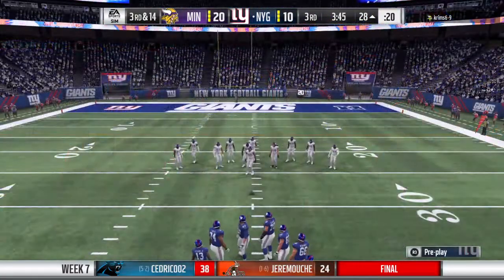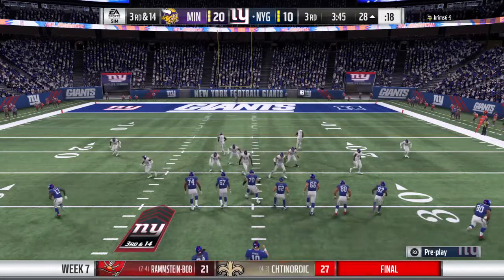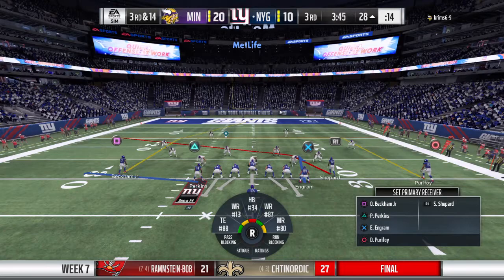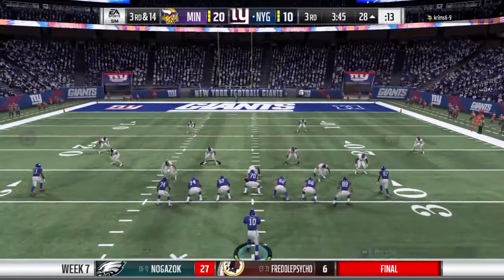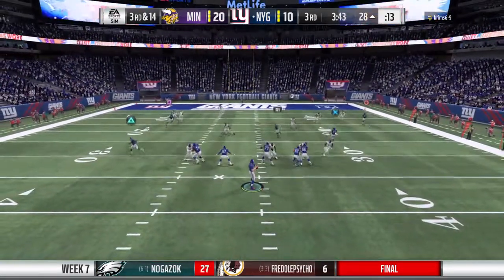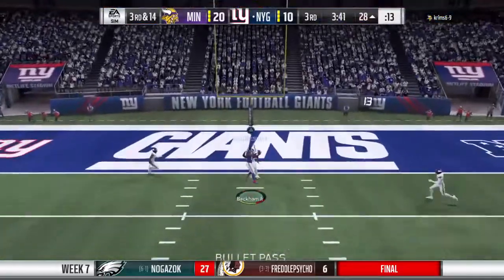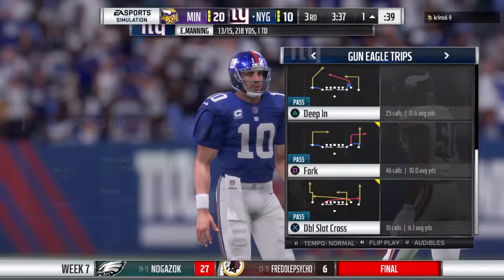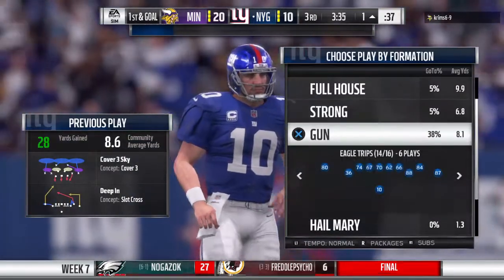The Giants on third down. They've converted 4 times out of 6. Not bad. This is 3rd and 14. Shotgun now for Manning. A swing pass caught. They're able to convert on third down, and that sets up a 1st and goal.